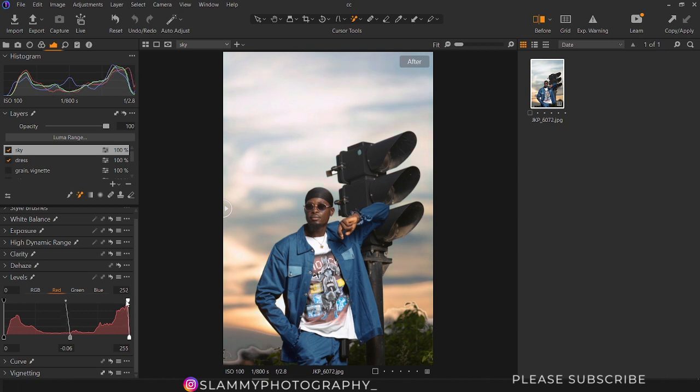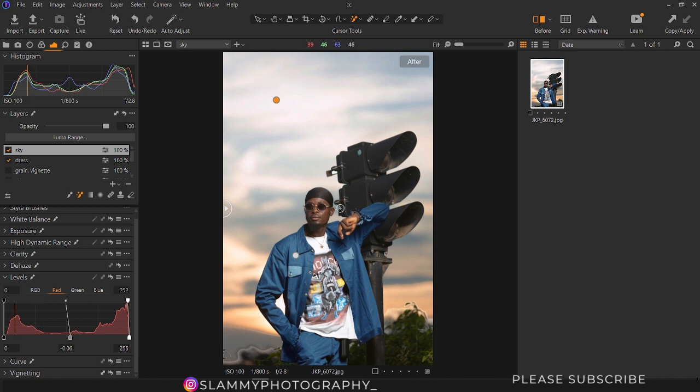So this is exactly how easy it is to make an adjustment to this particular area. So this was the before, this is the after. So far you can see that all the adjustments we have been making are very, very easy to make and very, very easy to apply. And also the selection is very, very easy. So we have made an adjustment to the sky like this.